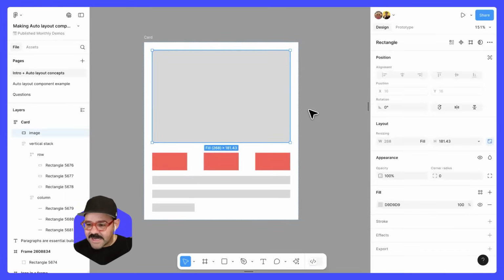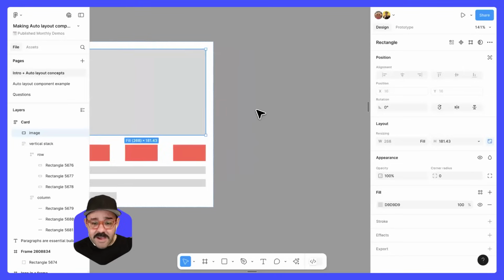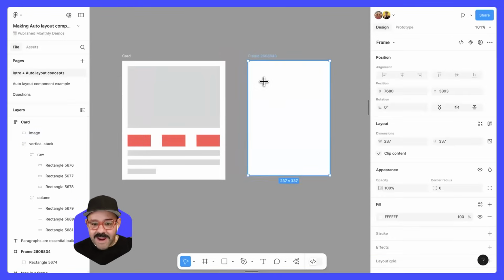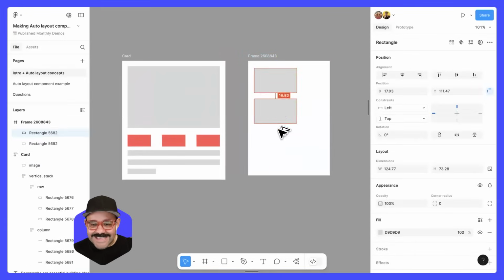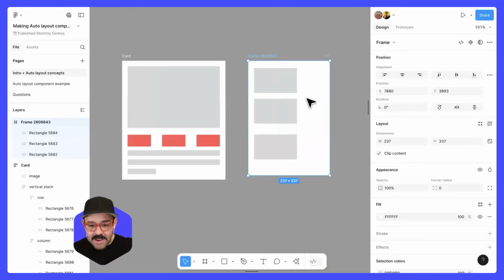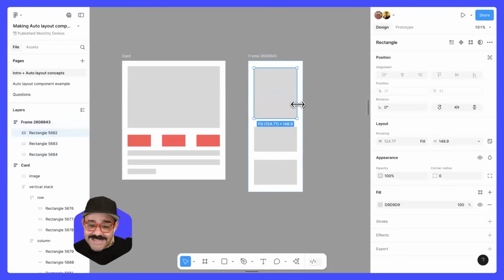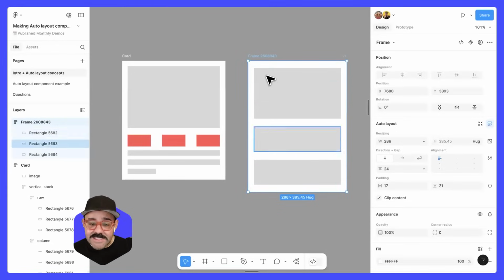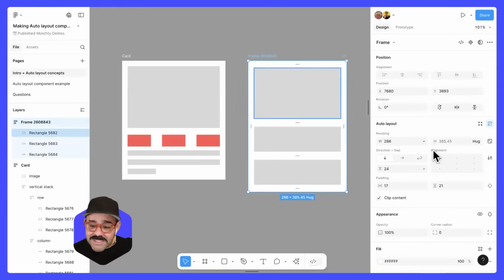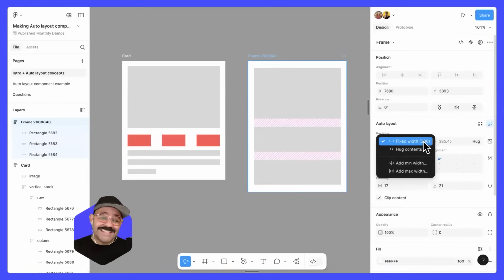Yeah, you can always have a frame and then add elements inside of a frame, and then make auto layout. So it's not necessarily that you have to just select the objects and create the frame. You can also already begin to arrange the objects inside of a frame as you're creating that auto layout. And once again, it's just a matter of how that outside frame's resizing is set, whether it's set to fixed or hug contents.